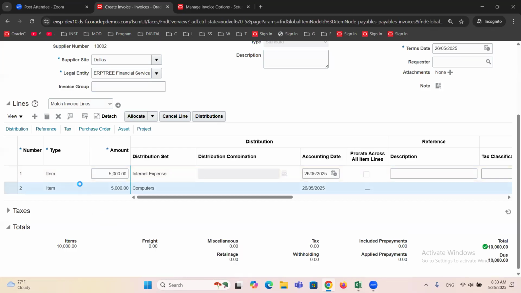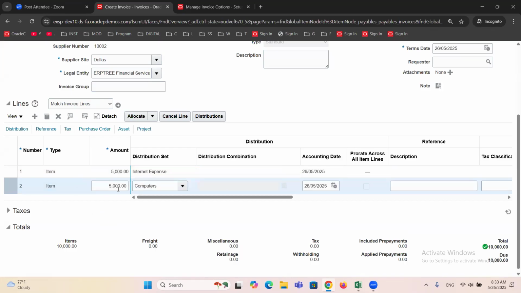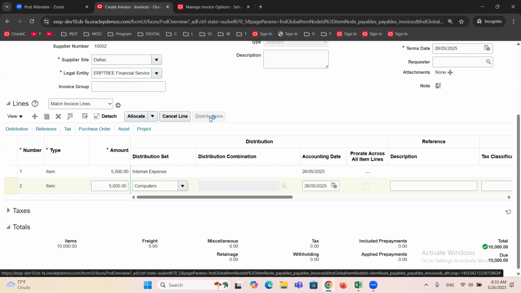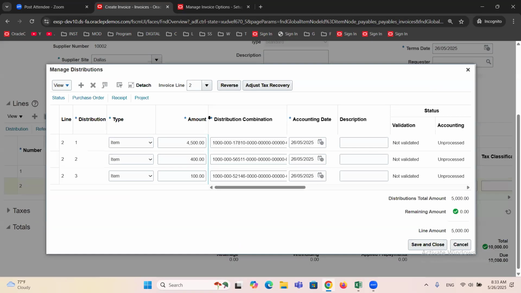Line 2 I am selecting. I want to see how the line 2 amount is distributed across which accounts as per this distribution set. This is how the amount is distributed with the help of the distribution set.